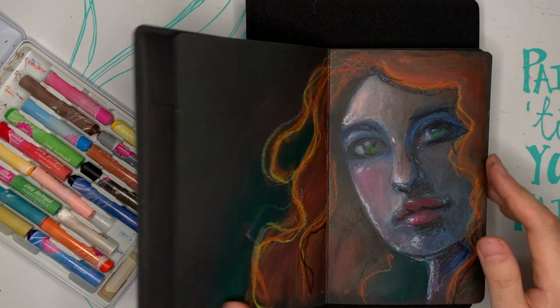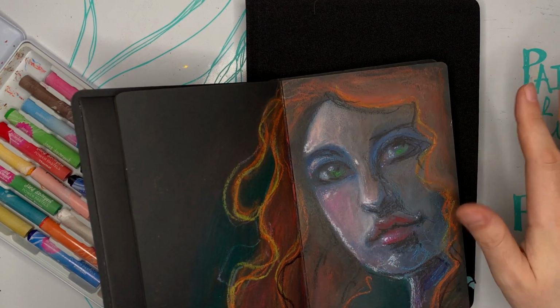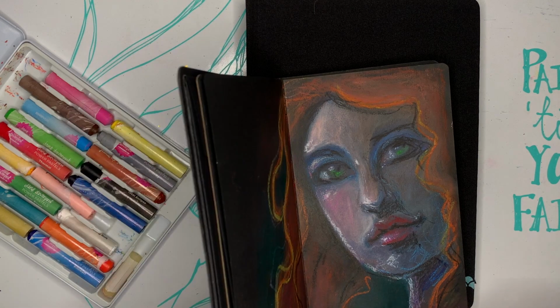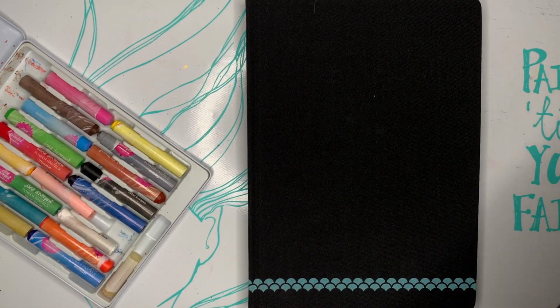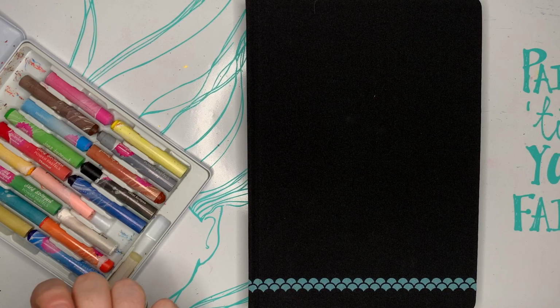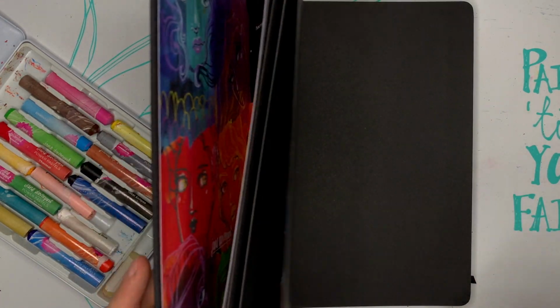So right here you can see where it's kind of smudgy, really creamy looking. I didn't layer it or anything, I just warmed it up and smudged it with my finger, but it burned, okay, it burned. I don't know if I want to burn my finger today. I might just feel like, oh, Kimball, you should be punished, burn your finger. But it's been one of those days where if anything can go wrong, it's gonna go wrong. I really don't want to test my fate here, like burn my finger off. Who needs fingerprints, am I right?